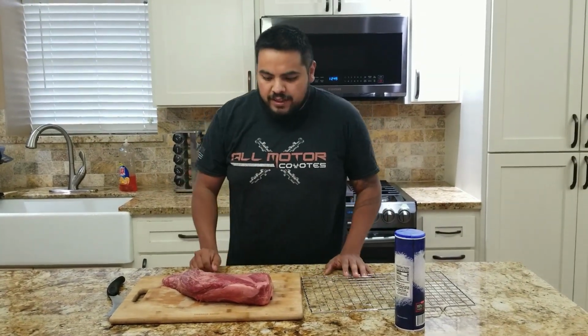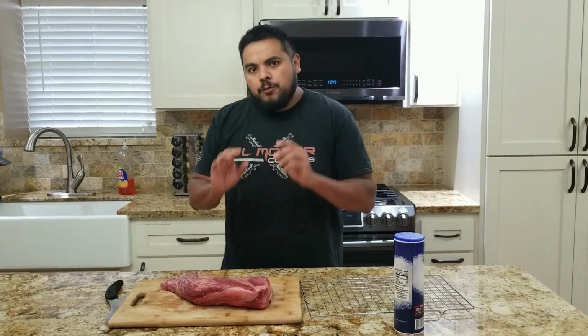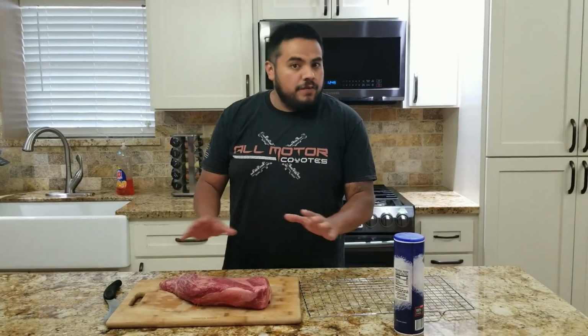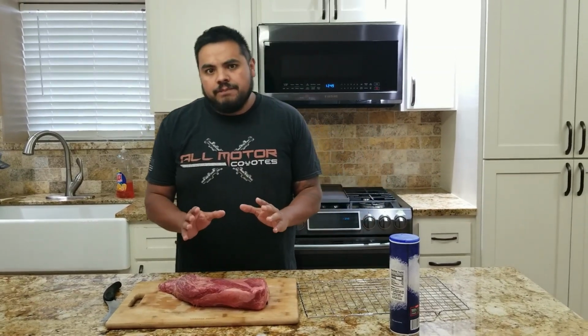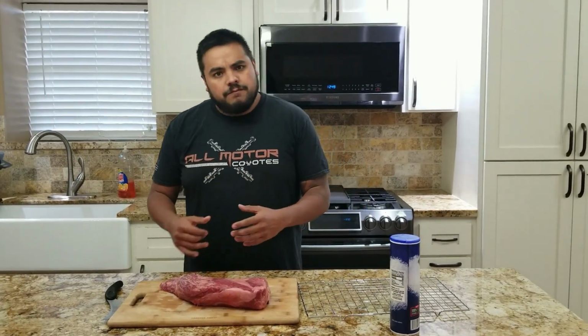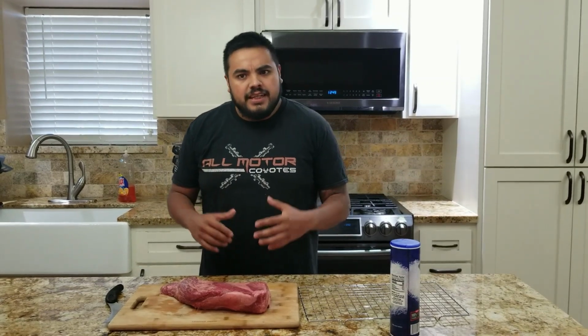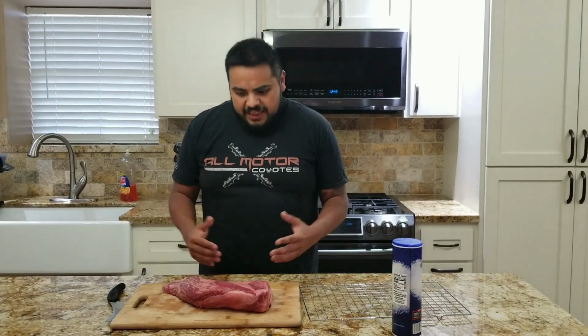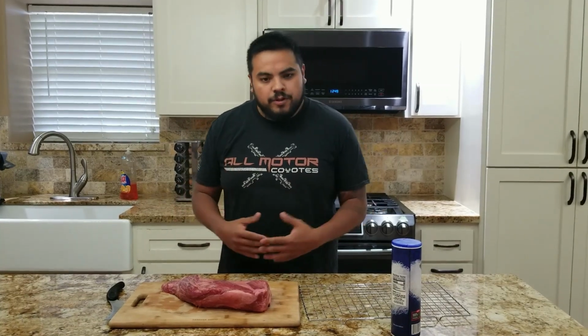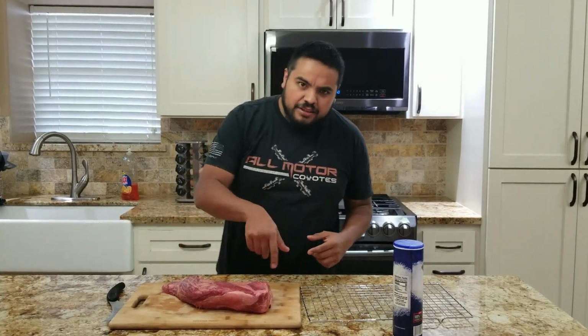Well, first, before that, we are going to dry brine this thing because we're going to treat it as a steak. We've never had Tri Tip before in our lives, so we're going to give this a shot. We're probably going to shoot for about 120 degrees internal temp, and then we're going to use the Pit Boss and fire it up to about 500 degrees and then reverse sear it. It's a pretty big piece, so I'm not exactly sure how we're going to do it, but we're going to do it. Come on over here so that we can check out this meat real quick.